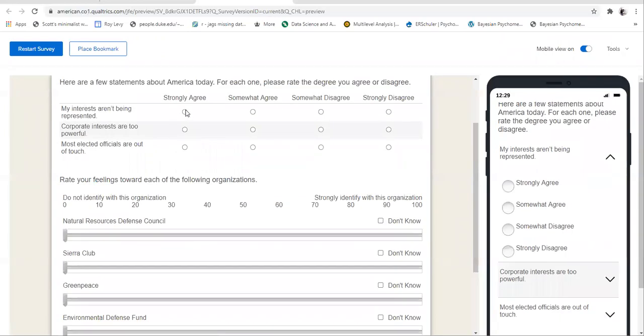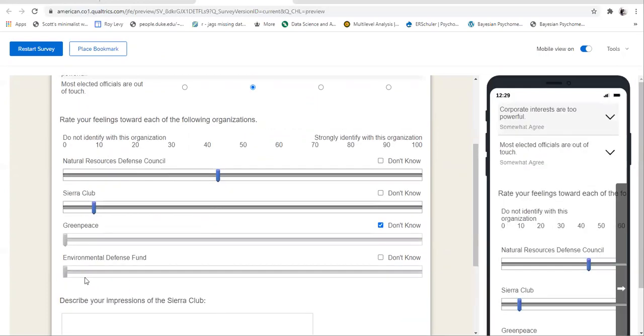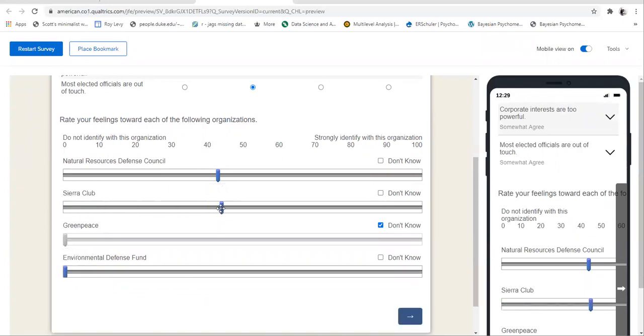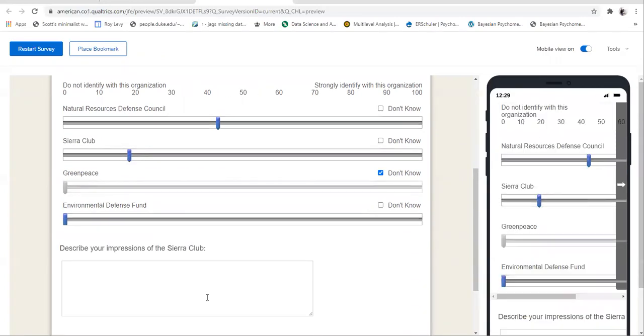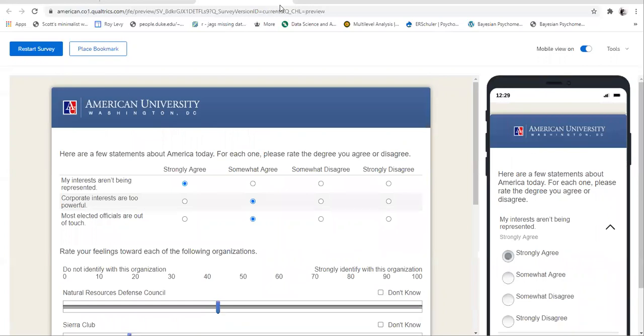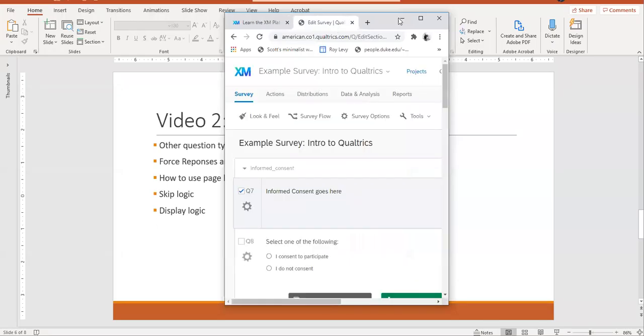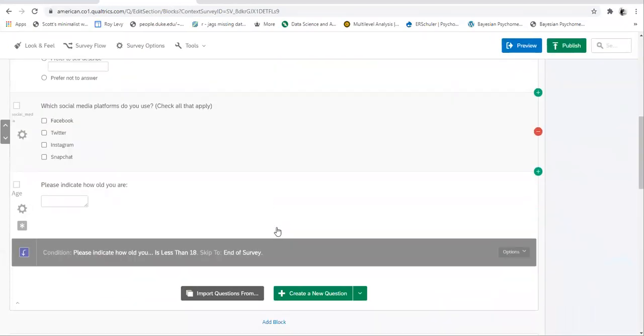Okay, so we have our different questions here. Notice how for these two questions, maybe we want them on separate page breaks. These are randomly presented; previously when we wrote it out, Sierra Club was at the top. So these are all working right. And when we did that, if I move this here, notice how that follow-up question disappeared, but if it's below 30, it pops up. All right, so everything looks good. Let me get rid of that box and go back into our survey.